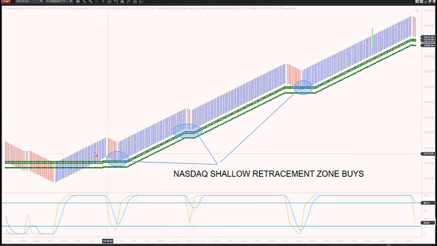on a pullback. So as the price is moving up above the zone, it's pulling back, it's still green, you don't want to violate it like this. You don't want to get below, you don't want to see it closing like this over here or over here. That's not a valid buy. You want to keep it above the zone or at the zone, above that 30, 32. So you can see this is away from it. I got two red bars in the retracement.